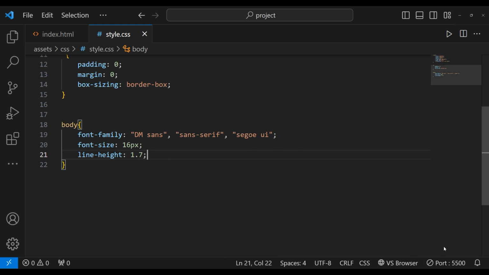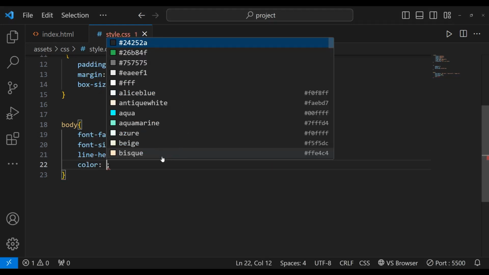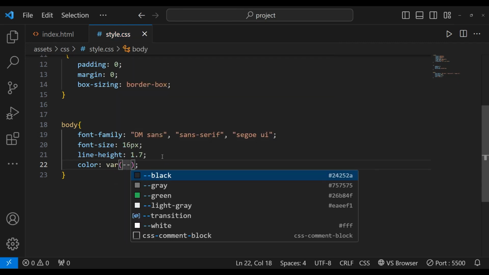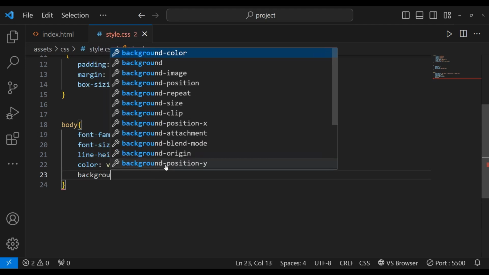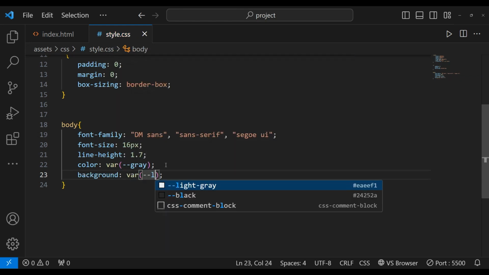And then from there we go to the color, I guess. So the color is the default color for all the text on the page. So for the color, let me use the gray, and also for the background, let me use the light gray.